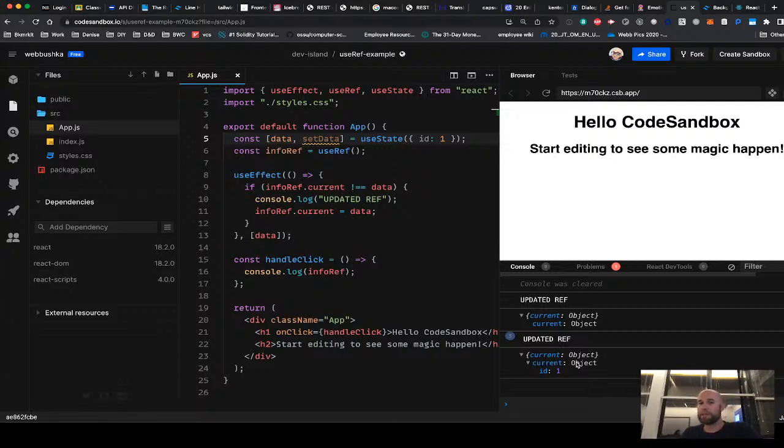Rather than doing a selector to get an input, I'll use a ref and then I can access that ref, look at the current state of that ref and get the value off of it. But just because the value is changing doesn't mean that my component will re-render, because it'll just push it into the ref and it'll work as is. So my ref will stay up to date, but it won't cause a bunch of extra renders.